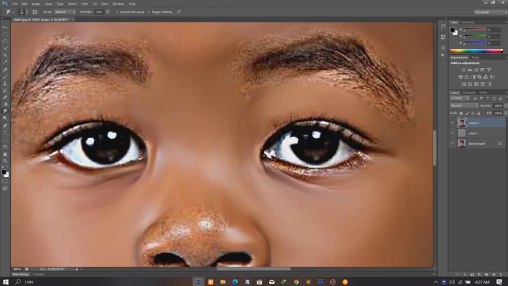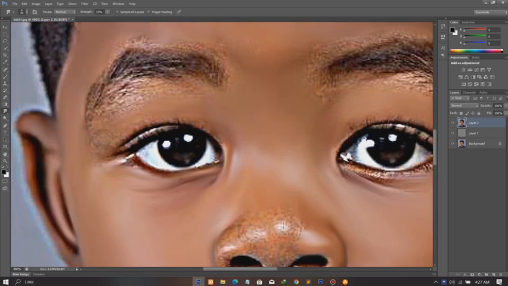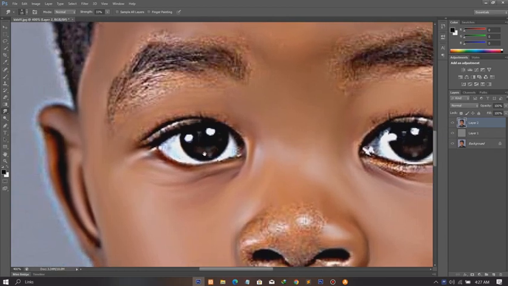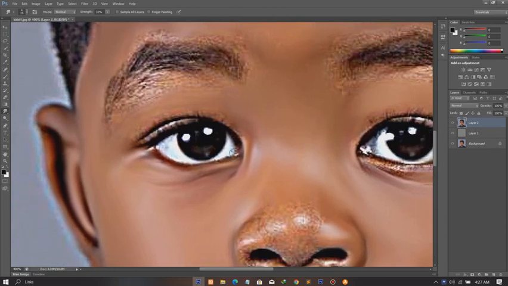I'm going to show you something at the eye side when you want to do the eye. So reduce. Okay, to do the eye, now you need to do these edges so that it will look smooth.